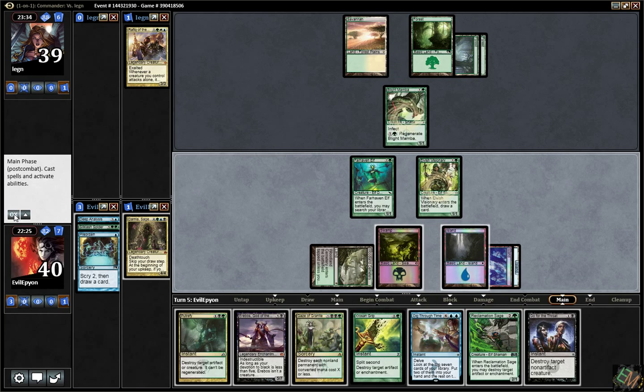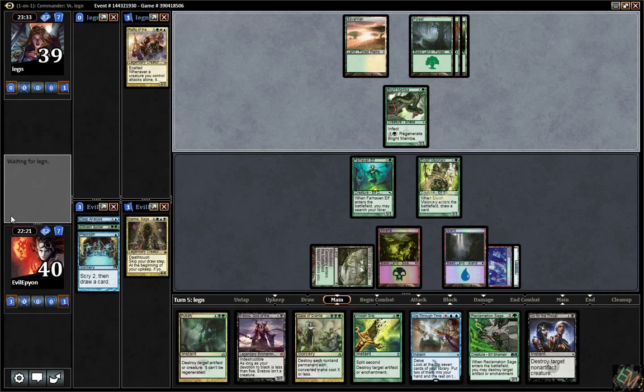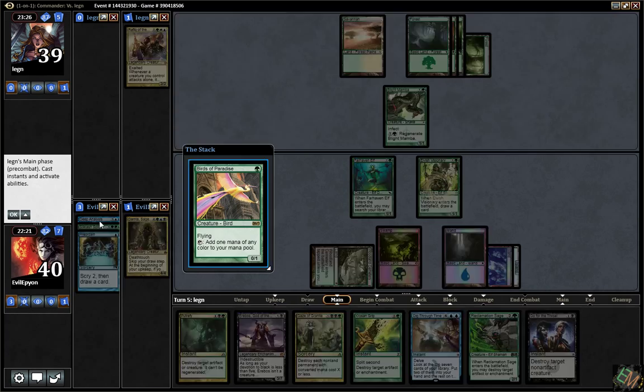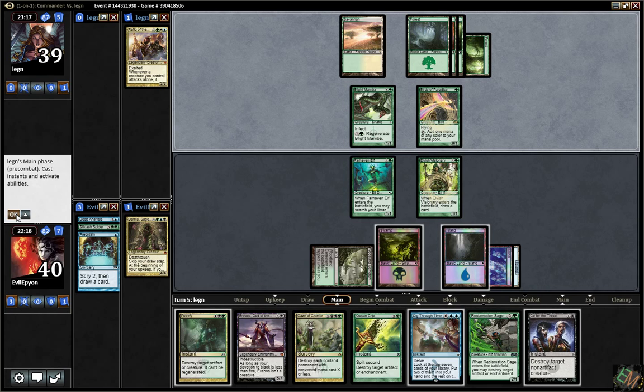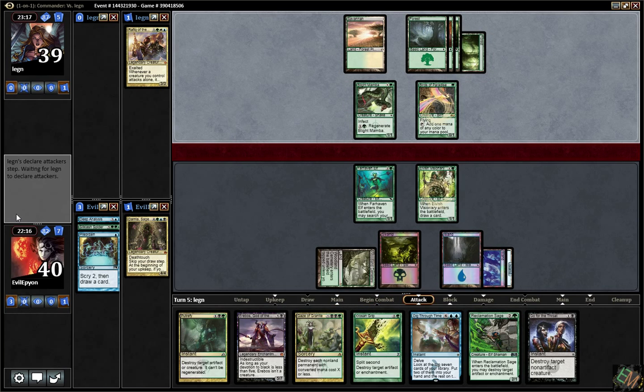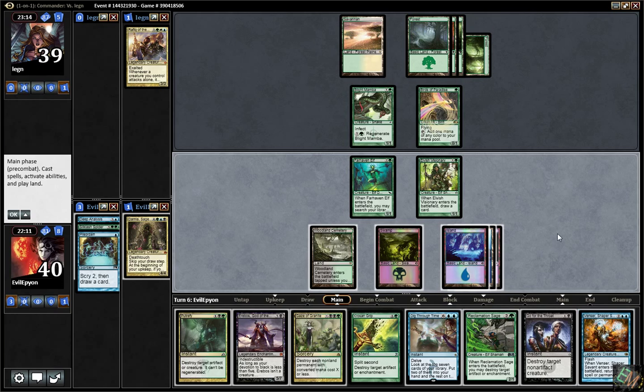We're still not doing very good on our land drops, which is obviously concerning. Okay, still another Forest, so no Rafiq still. Yep, Bird of Paradise, that's fine. We also don't have a way to Gaze of Granite right now, which is not ideal. Land. That's definitely not a land.